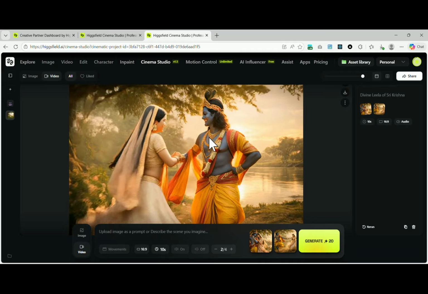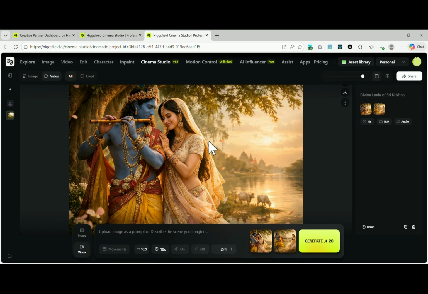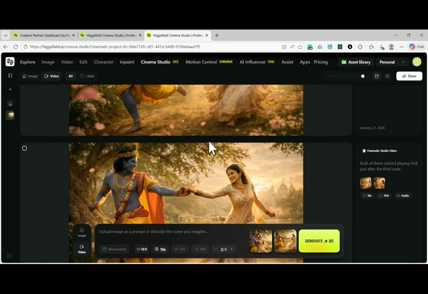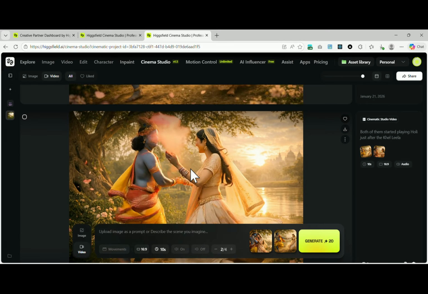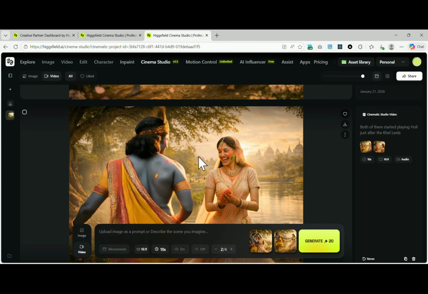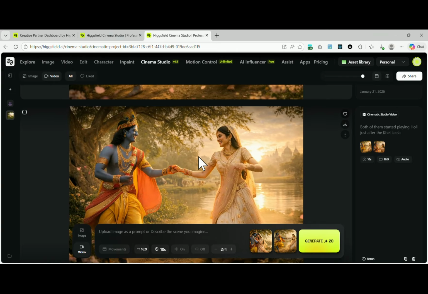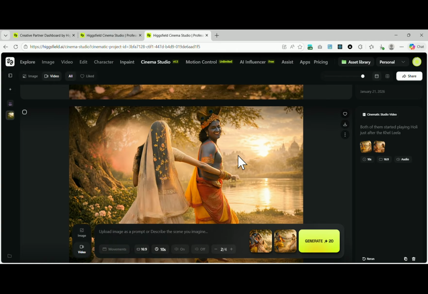In one of the outcomes, it had jagged the teeth of Lord Krishna, so I didn't want jagged teeth. Thereafter, the end frame of the previous video became the start frame of the next video, and that way it maintains character consistency. At the end, they were playing a colorful game.